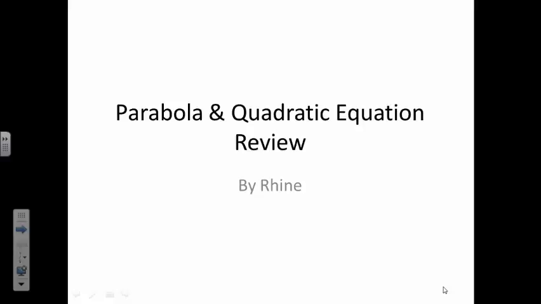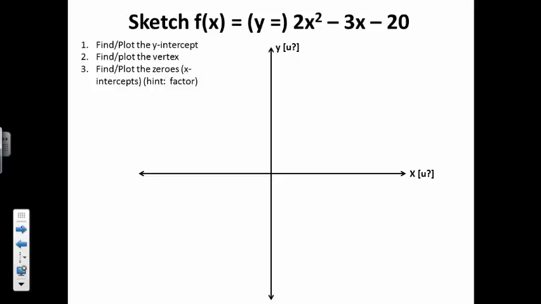Okay, so this is a review of parabolas and quadratic equations. You guys should be very familiar with them from Algebra 2, certainly. When we see one, we should recognize one. We should automatically think in our mind, what's the shape? And what shape are we thinking about? A U shape, roughly speaking, either pointed up or pointed down. Pointing up, we call convex. Pointing down, we call concave.